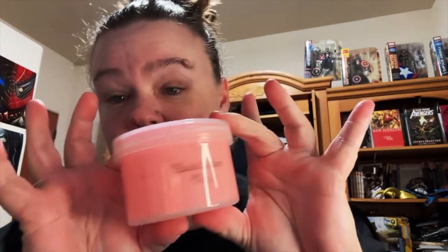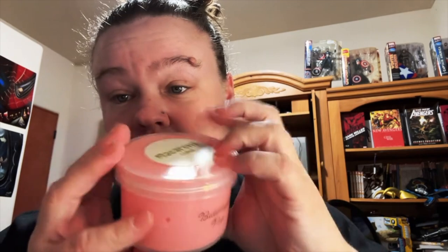The second one is Bubblegum Pop. Her labels are so cute and I love her little containers too. This is a thick and glossy that has little sprinkle add-ins — I didn't add them in because that's my daughter's favorite part to do. I have a really hard time finding thick and glossies that are thick enough for her to play with that don't stick. Anyway, it smells like bubblegum and strawberry — smells amazing.